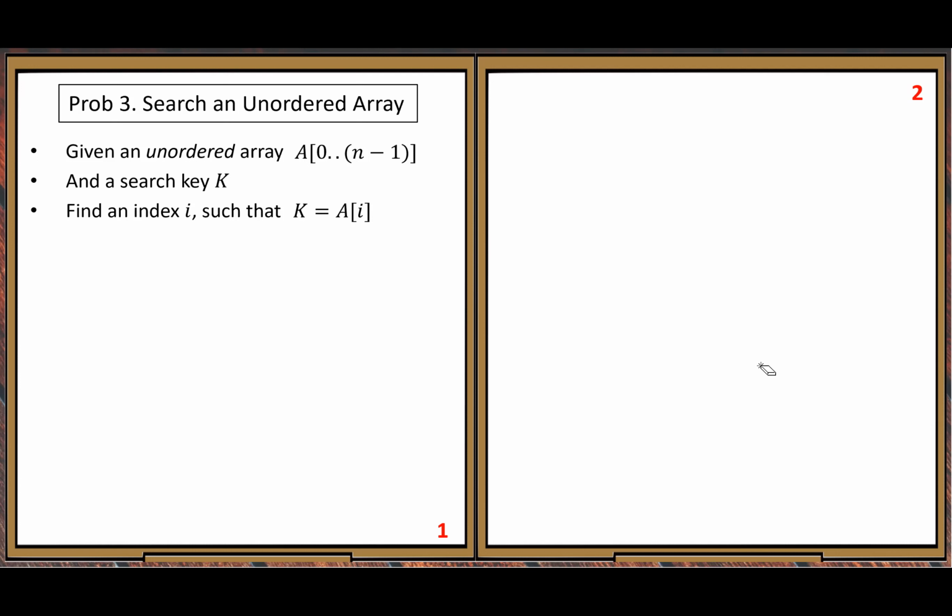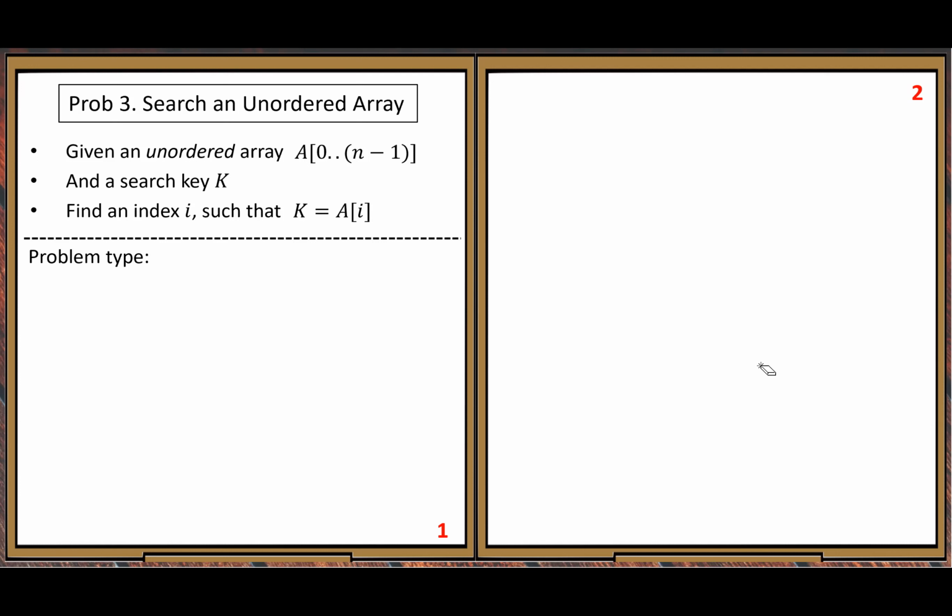You run a for loop from beginning to end, compare one after another. When you find a match, you get out of the for loop, right? So that's basically what you need to do. But here we like to consider a few basic concepts in this simple question.